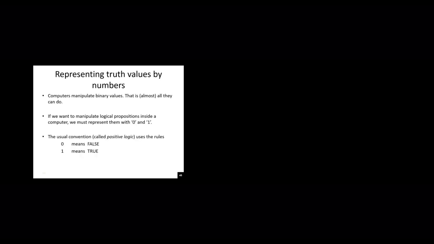Okay. So we've done the and operator and we've done the not operator. And they're pretty straightforward because they mean what you would intuitively think they mean from English. Now, I'm talking about true and false, but of course, as we've laboured the point, we can only deal with zeros and ones, but that's easy enough. We just use convention and we say that false is represented by a 0 and true is represented by a 1. So 0 is false, 1 is true. This is called positive logic, but it's the usual. Of course, it's arbitrary which way you do it, but this is the usual common way, and this is the way we'll be doing it.